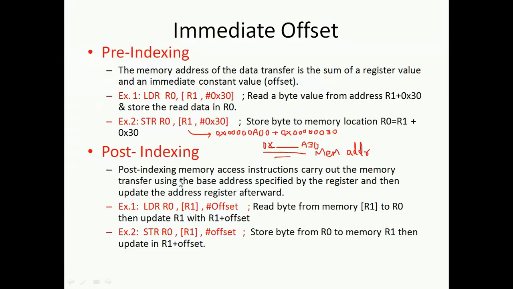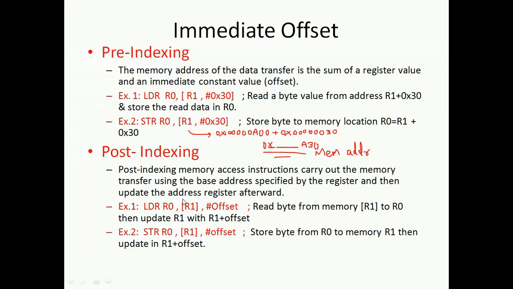So what it is doing is, let us take one example. Load R0 comma inside the bracket R1 comma offset value. Here the offset value is written as one more operand. So normally it does its normal load operation, neglecting the offset value. The content of register R1 is the address, and whatever value is present at that address will be moved to the destination register R0.